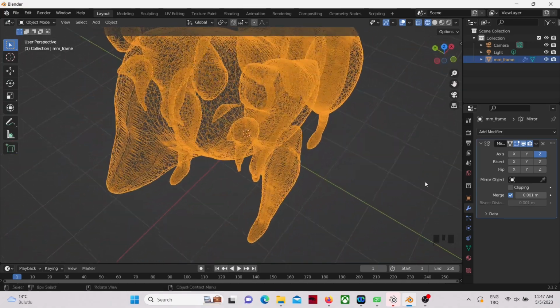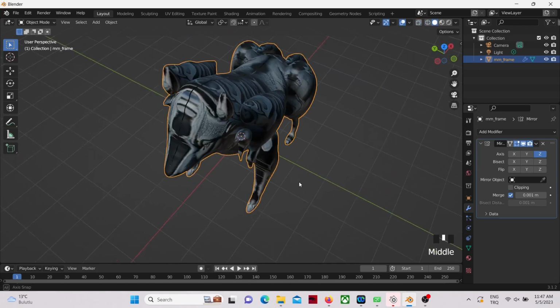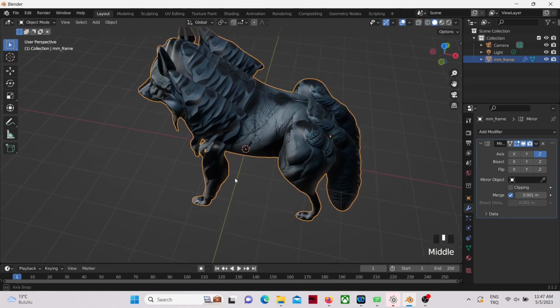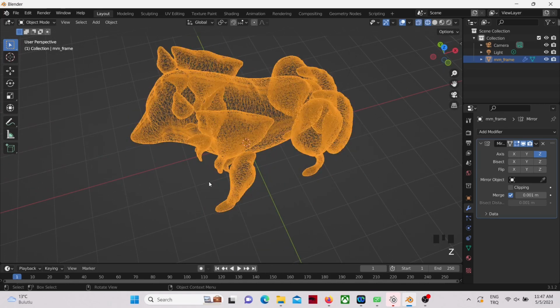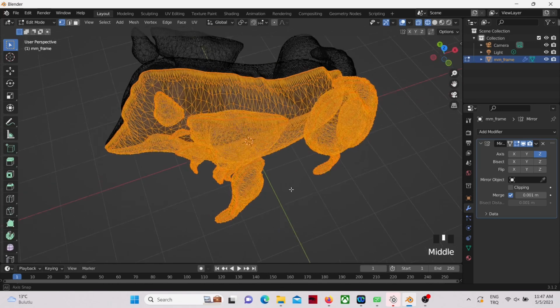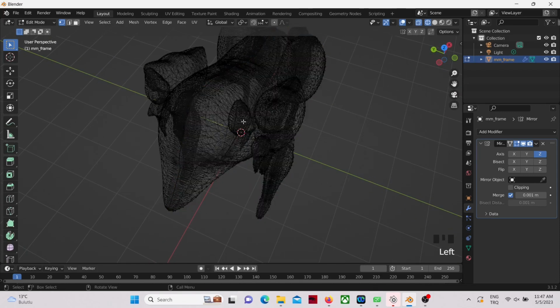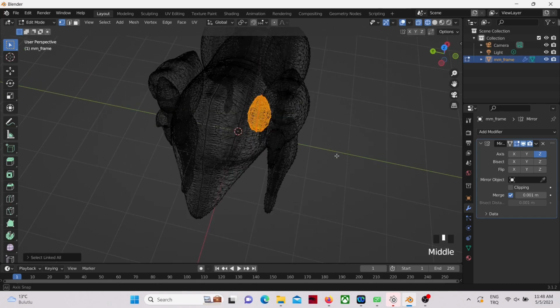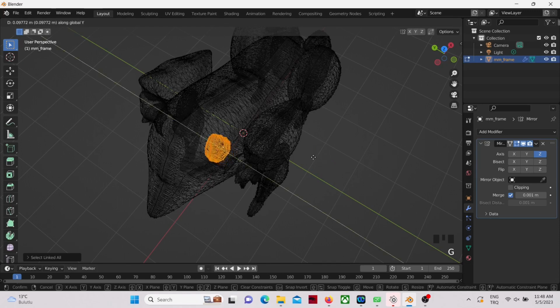Now we need to, let's check first how it looks, and then we will switch back to editing mode, and then we will switch back to the wireframe mode. Now we will need to push forward all these details of the wolf so that they belong to the wolf object. Now just click on one vertex and then press Ctrl L so that everything that belongs to the ear is selected, and then press G and push forward the ear along the y-axis.